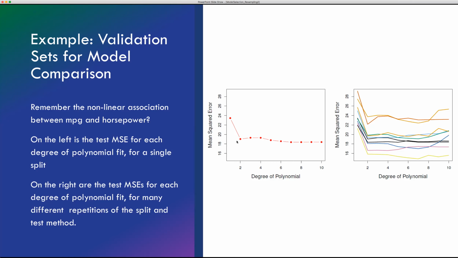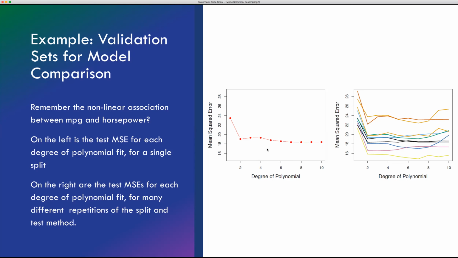Previously we only built linear regression models, where the degree of the polynomial would be 1. When we have a quadratic term in the model, the degree of the polynomial would be 2, so power 2. And if we have a cubic term, it will be 3, etc. So this is what we are measuring. We are comparing models with different degrees of polynomial, and we want to tell which one fits the data the best by comparing its mean squared error.